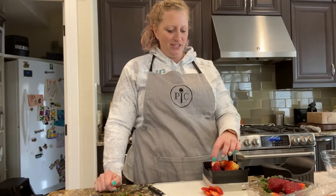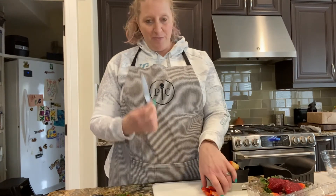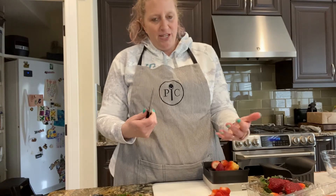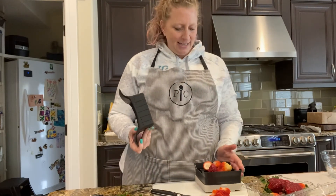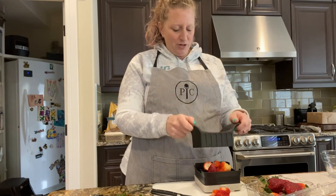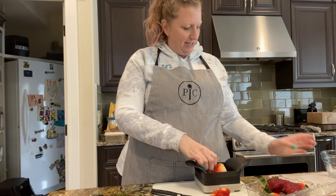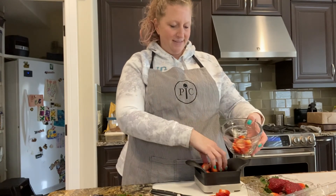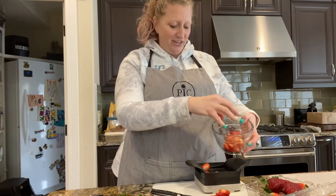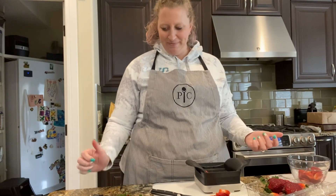While the waffles are continuing to cook, we'll slice up some strawberries. With our paring knives — our knives are top notch — you could sit here and tediously slice all of them, but I tend to do things a little quicker. So this is the quick slice: I topped about four strawberries, popped them in here, and we've got perfectly sliced strawberries for our waffles. You can do bananas, kiwis, whatever kind of fruit you want — it's super handy and super quick.